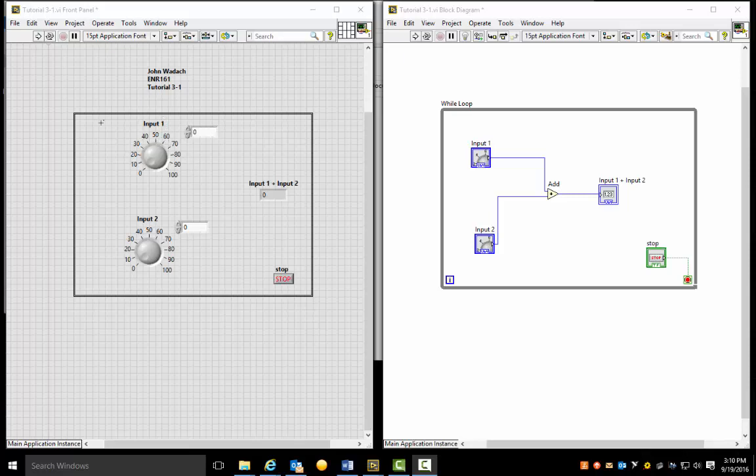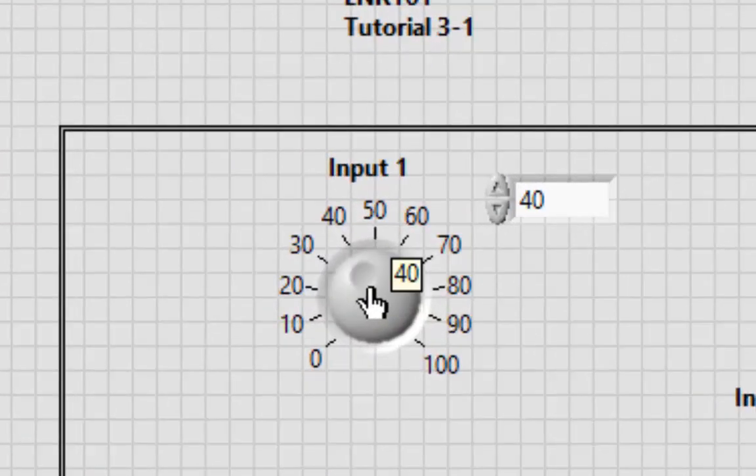The main thing here is I've got a little decoration box in the front panel, and I've got a couple of inputs. And notice that I think these are knobs. Dial is very similar, so you can use a dial or a knob. But notice how as I move this, it just goes in increments of 10. And I've got a digital display out there.